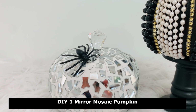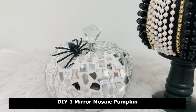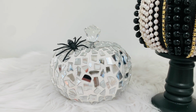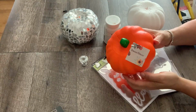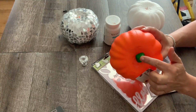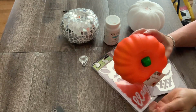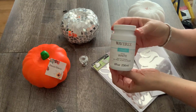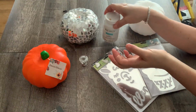This first DIY is this glamorous mirror mosaic pumpkin. I've tried a lot of different techniques for this, but I think I found one and it's super easy. The first thing you need is the foam pumpkin from Dollar Tree. Simply remove the stem and then you need to paint it. I use white chalk paint. You need at least 3 coats for this.